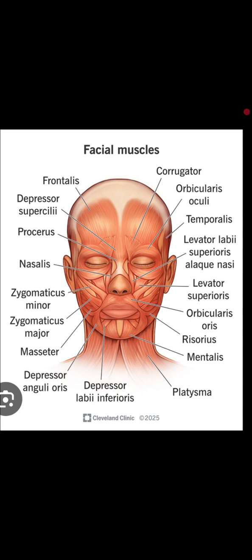The isolated muscles are the corrugator between the eyebrows drawing down, the procerus drawing the skin of the forehead down, the risorius pulling the lips out to the sides and flat, the platysma, and the digastric or digastricus. They are isolated muscles. They do specific things, pretty much one thing.